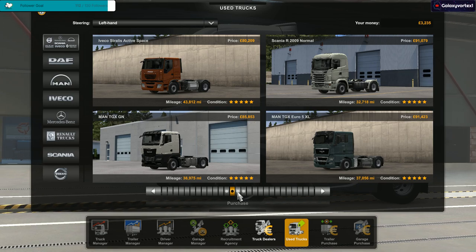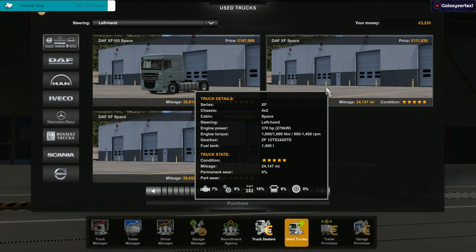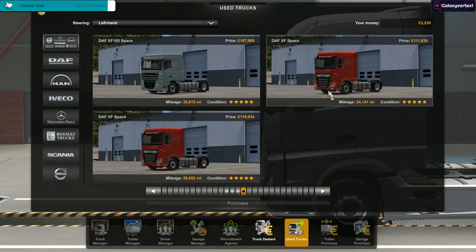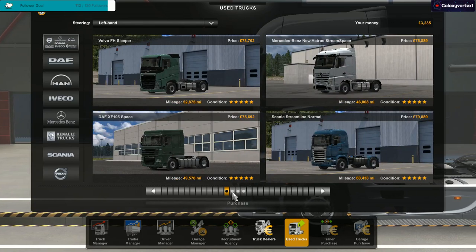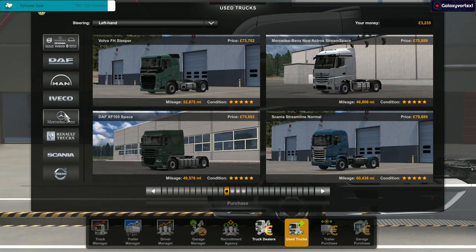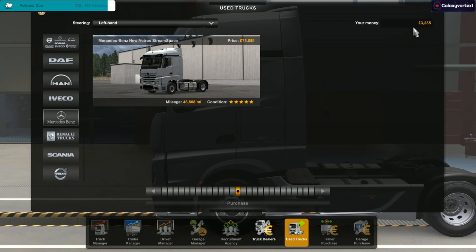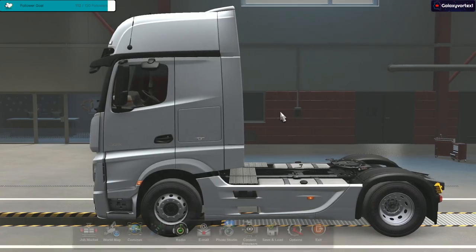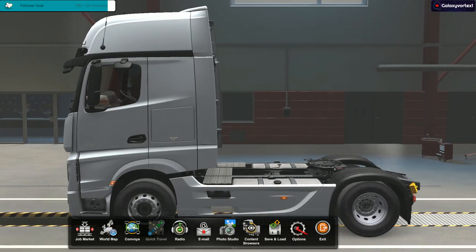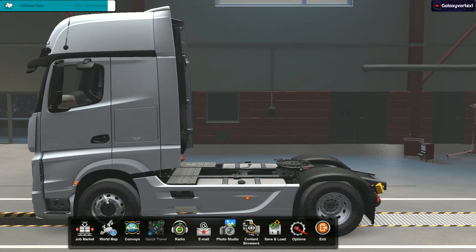We kind of just want to look at the price. There you go, there's the pictures for those. But yeah, if we go Mercedes here, there's only one available. 75,000. Obviously, we can't afford that. We're at 3,200. Can't afford that at all. But yeah, it's a lot better than before.